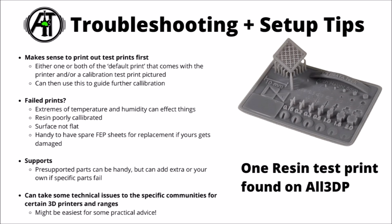That could be one of the very easiest ways to get some very practical advice tailored to your specific situation, as things can really vary quite a bit from provider to provider.